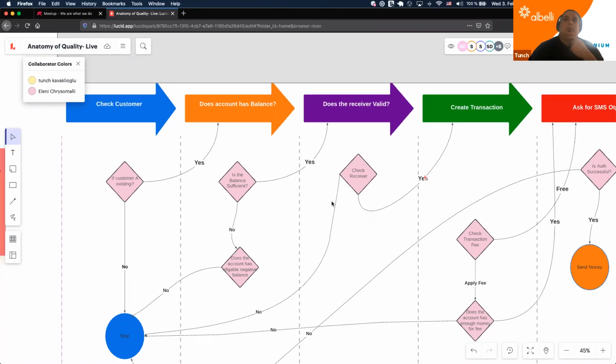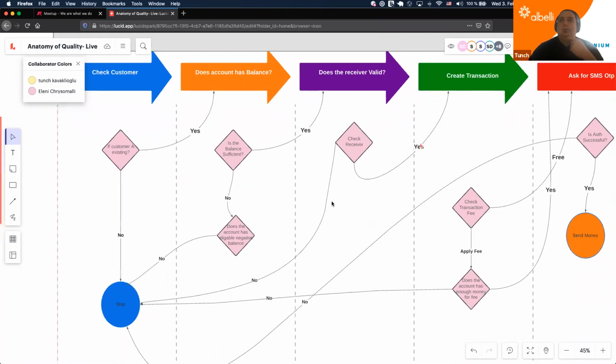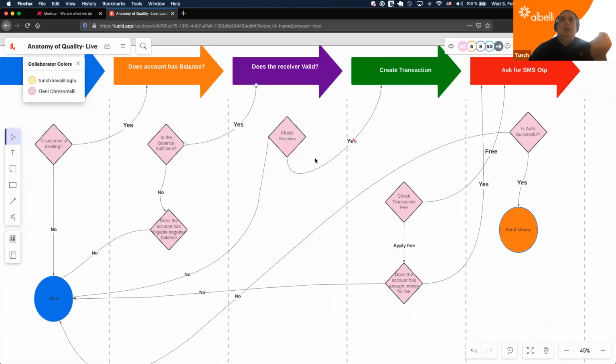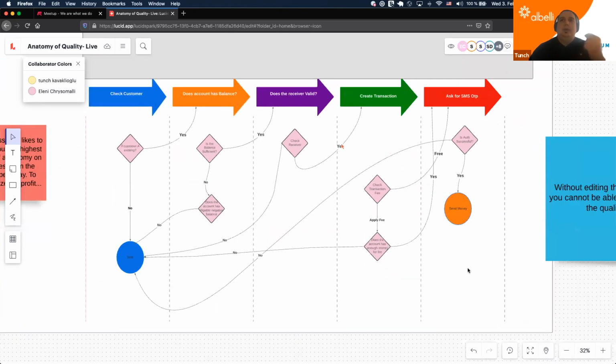So what can be improved? Let's say that from the beginning of the bank business, they only had the bank clerk, right? The employee within the bank. He was checking the identity of the person, and he was checking the balance. Now everything is processed and running autonomously, which is increasing the quality of the work. So in every step, there is something which can be improved within itself and within the process.